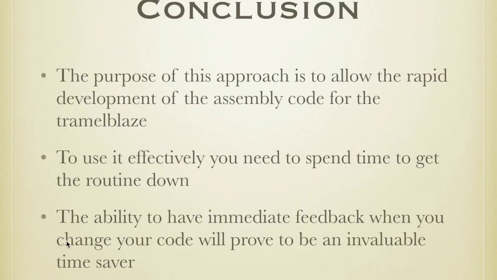So the purpose of this approach is to allow the rapid development of the assembly code for the TramelBlaze. To use it effectively, you need to spend time to get the routine down. Familiarity is essential. If you just do it once and come back to it 2 weeks later, you're not going to really have a clear understanding of what it is you're doing. Take the time to play with it. Take the time to understand what's going on.